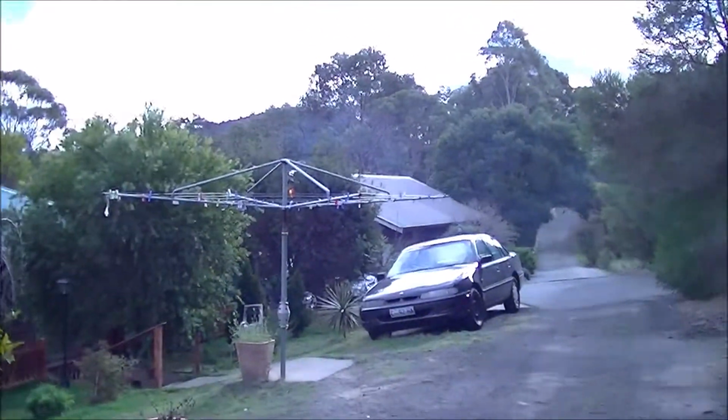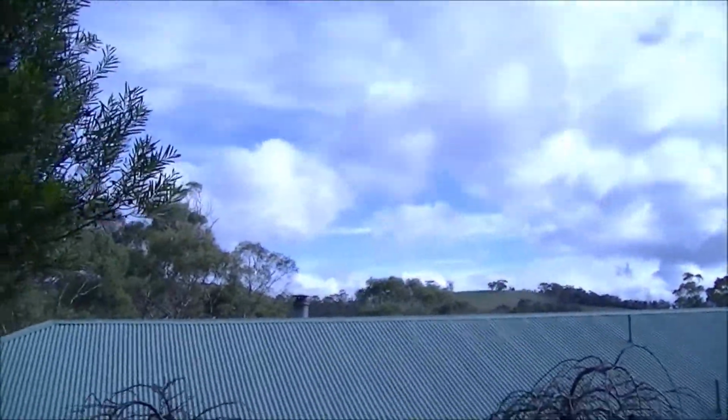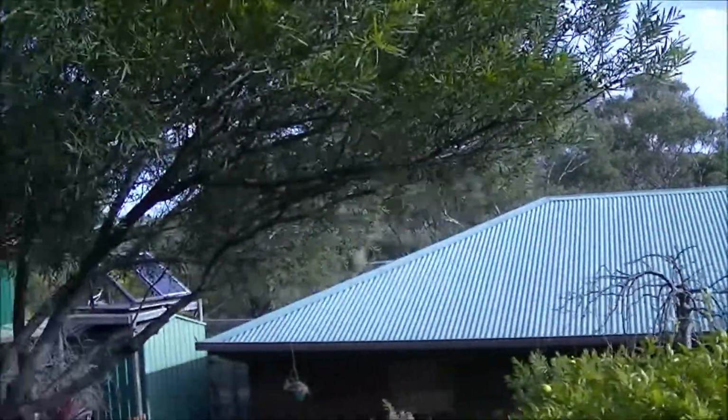This is quite a normal winter's day in Tasmania. It's got a bit of cloud and it's quite cold. It's about, I suppose, 7 or 8 degrees at the moment, but it should warm up. And I've been doing a few alterations in my workshop.